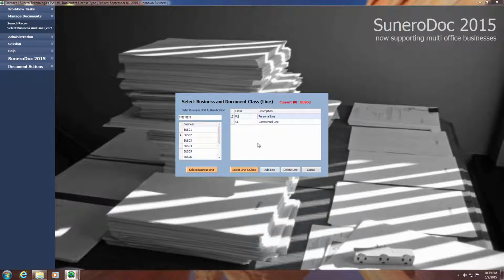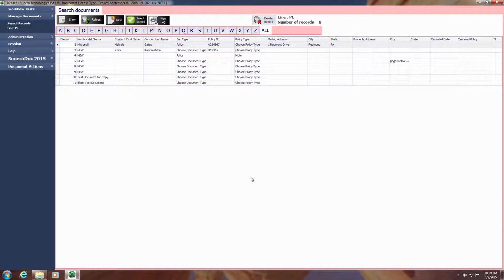So I select PL. So the line which is selected is PL, and this installation has 8 records of PL vertical.